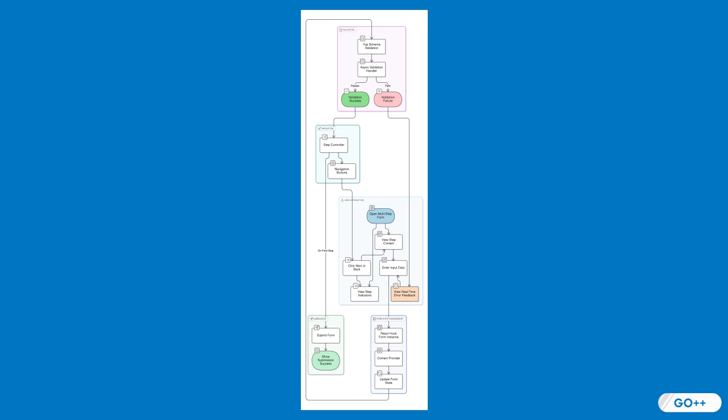Next, we have Yup, a powerful schema builder for parsing and validating values, which complements React Hook Form perfectly. Yup allows us to define complex validation logic, supporting various data types, conditional validations, and nested objects. This is crucial for implementing dynamic data validation, where form fields are validated based on changing conditions or user inputs.